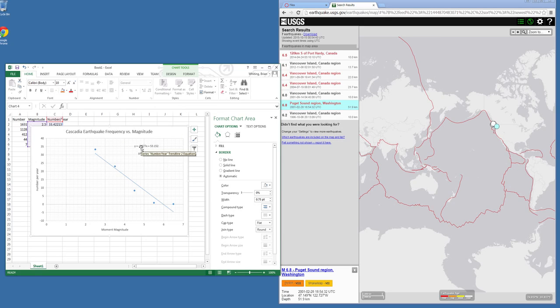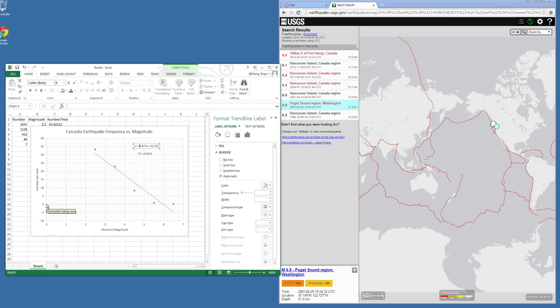Notice that there's a minus sign in my equation here. When you go to extrapolate from this equation how much or how often we should expect a magnitude 8 or 9 earthquake, you're going to plug x into the equation here, do the math, and you'll get the y value, the y value being how often, the expected number per year.